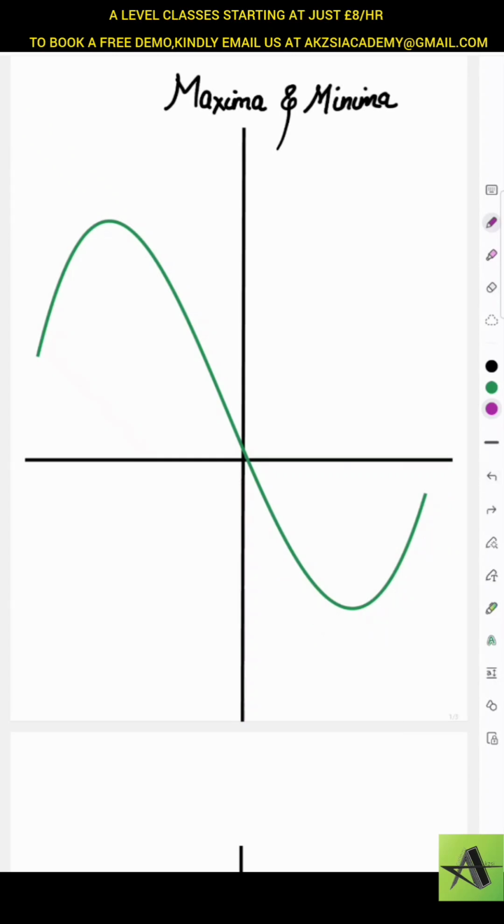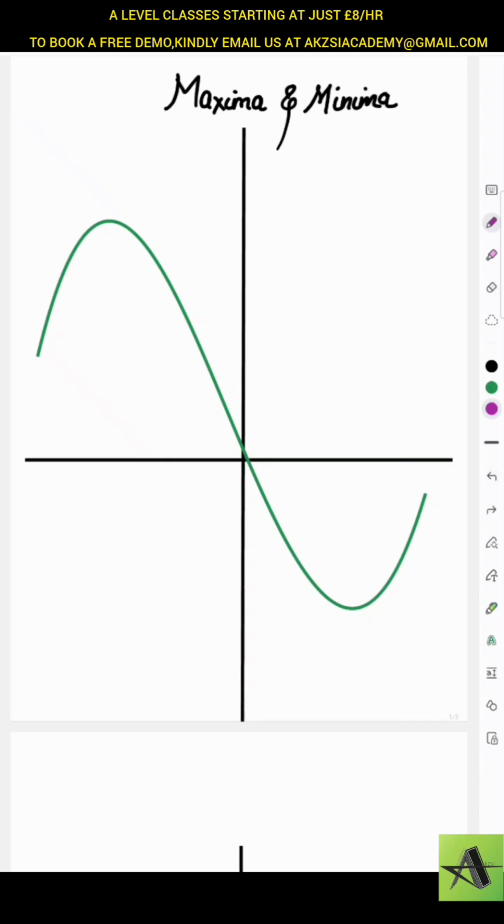Now stationary points are of two types, maxima and minima. Obviously the highest value will give me the maxima and the minimum point will give me the minima. Clearly, apart from this point, there is no point which is greater than this point, and that's why, I'm talking about the y value in this case, there is none which has a y value greater than this one, and similarly there is no point which has a lesser value of y than this one.